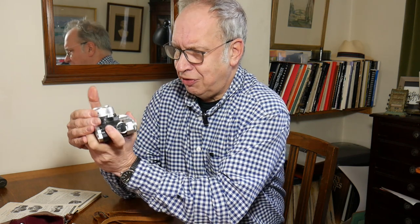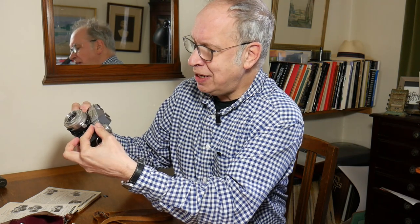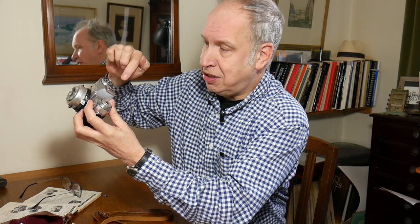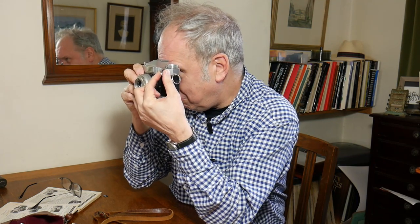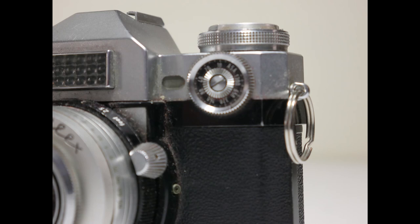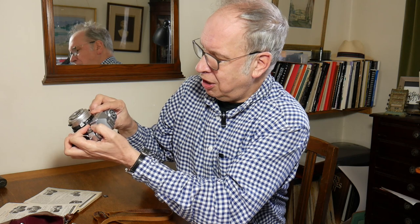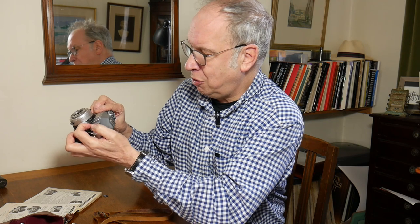So I was doing this and I thought, but how do I change the aperture? And it completely perplexed me. Then I noticed there's a meter here, and the meter is a bit like the Nikon in that you've got a top meter and a needle through the viewfinder. If I adjust that until the needle is in the middle, it's adjusting the aperture. So you are actually setting your meter, and as I move the control for the needle you will see the aperture changing. That is how you set your aperture.